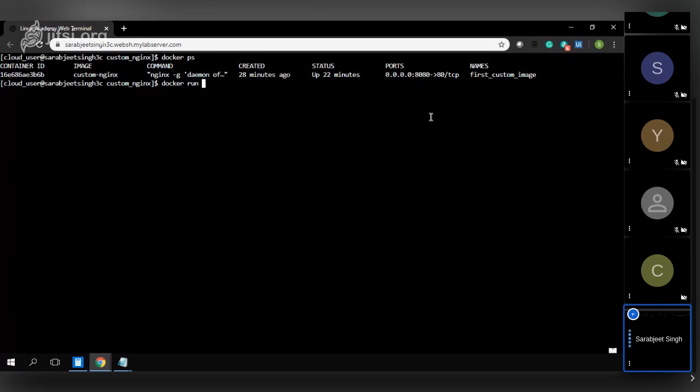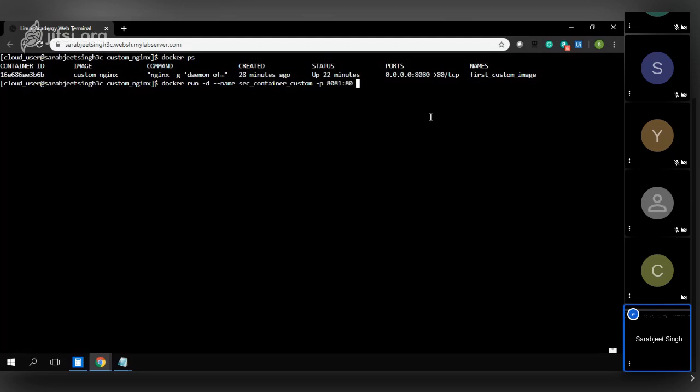Okay, so let's see. Docker run, and I want to run it in detached mode. Name is second container custom, and then expose port 8081 to port 80.